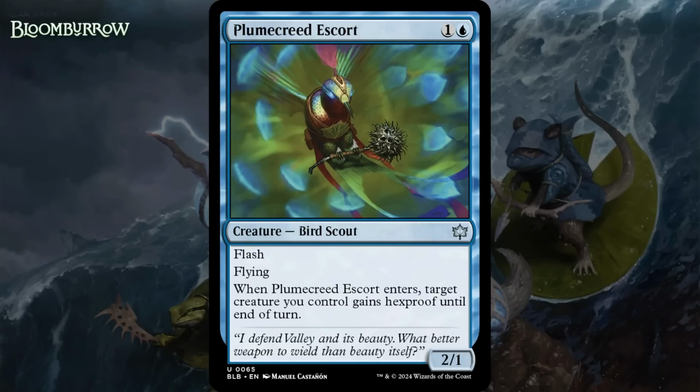It's not always going to do that though. Sometimes you're just going to have to run it out there as a 2-mana 2/1 flash flyer, and like I said, that's like a great fail case. But you shouldn't expect this to always perform as a card that counters a removal spell and adds a body to the board. Either way, it's a great card overall, giving it a B.